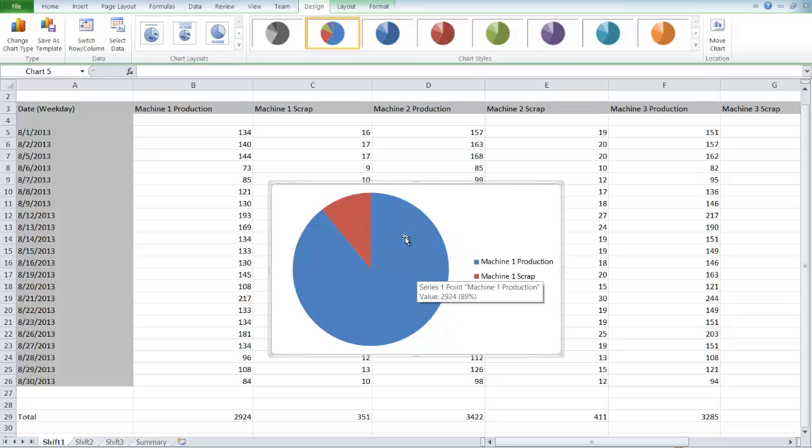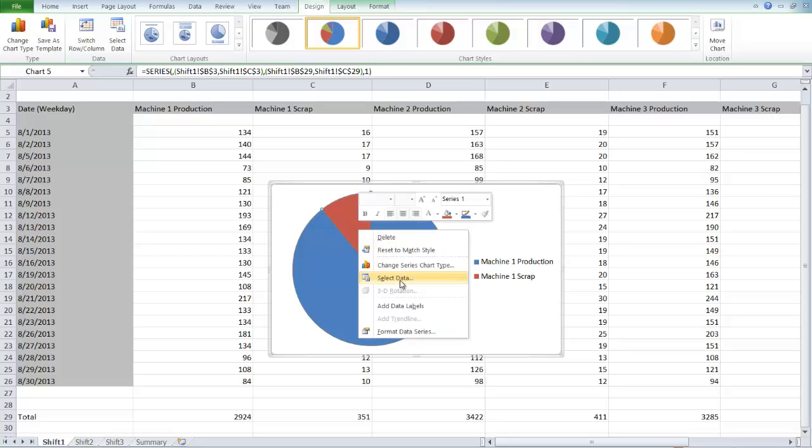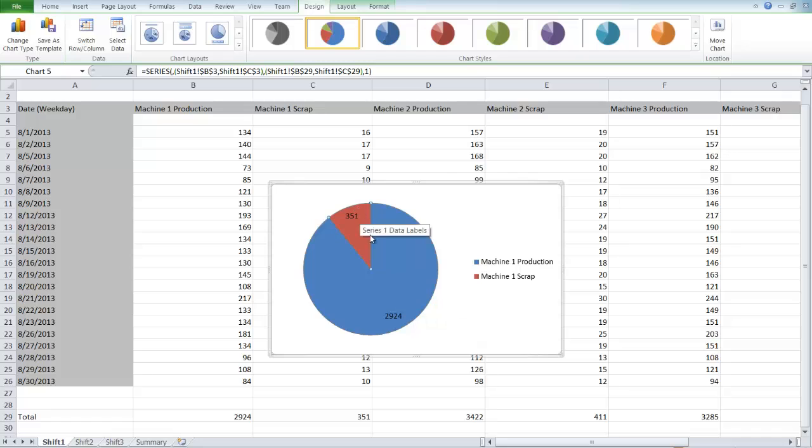Now, that's all well and good, but it might be nice, in addition to having that visual, to also have the calculated percentage displayed in here. So if that's what I want, then I'm going to click on this pie and right click and choose add data labels. And what it gives me initially is just the raw numbers associated with these 2 slices of the pie, this number and this number. And again, what I really want to see is this expressed in terms of percentage.